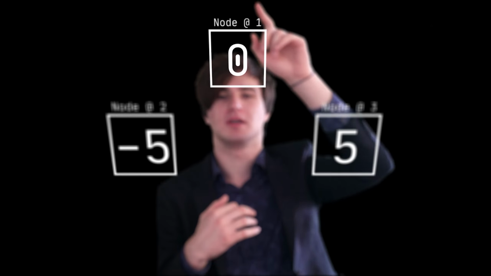So we go 0. Is -3 positive or is it negative? Well, it's a negative. So we can go, okay, it's towards the side of -5. But it's larger than -5. So it's got to be to the right of -5. So we go center, then we go left, then we go right. And what's the right of -5? Well, in this case, it was indeed -3. And then this searching algorithm can be applied across the board.